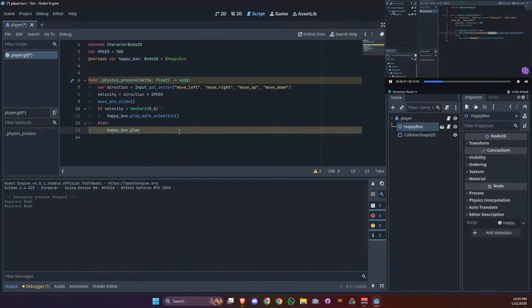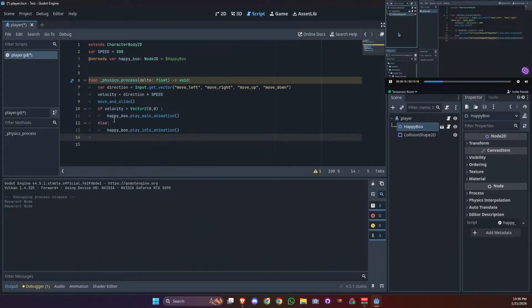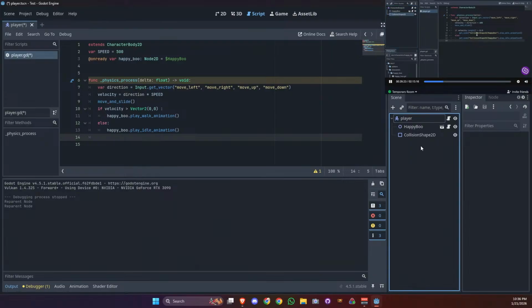But first, notice one more thing. If I change the code in both instances and press F6, the character still works fine, just as expected. And this tells you that the hierarchy of nodes and how you organize them is going to be up to you and what makes sense to your game. So you'll need to experiment with that. Of course, in this example, it's probably more natural to have Happy Boo next to the collision shape because they don't need to have a parent-child relationship, but you can parent nodes however you'd like and however works best for your game.